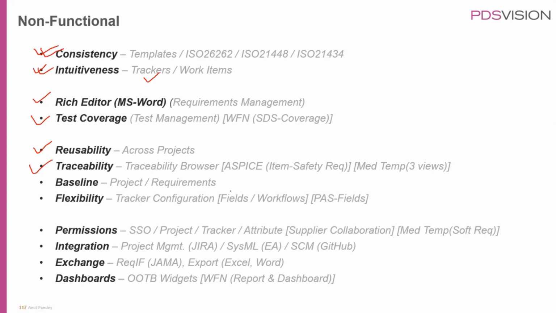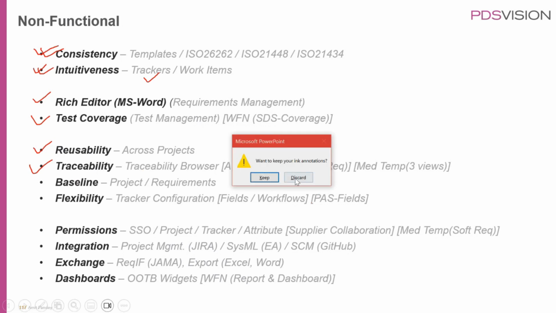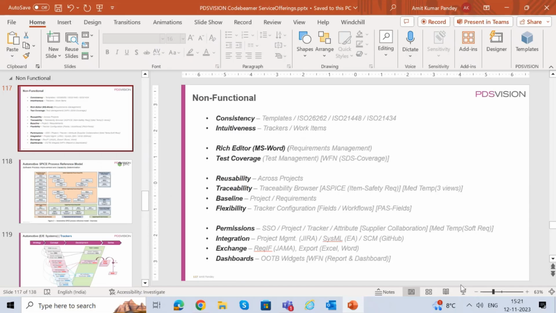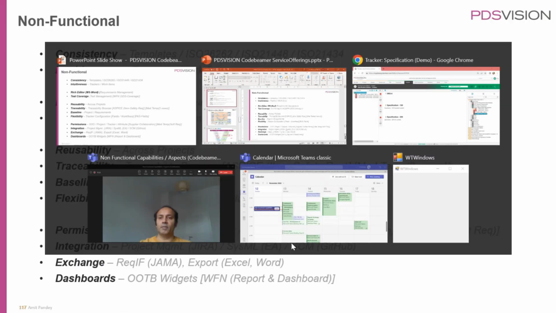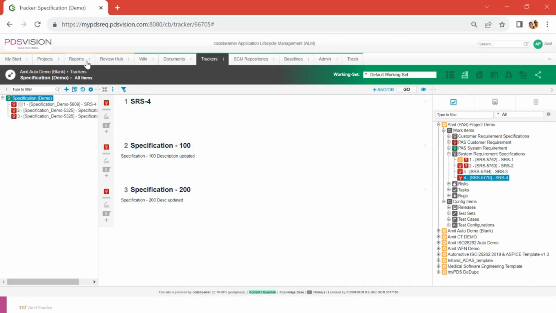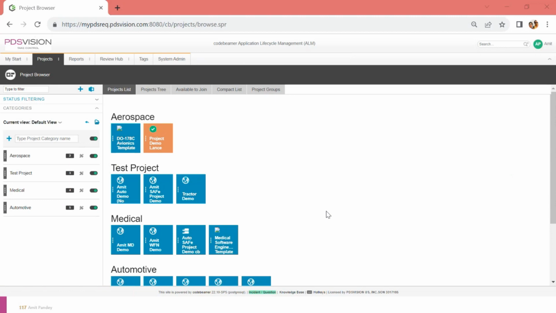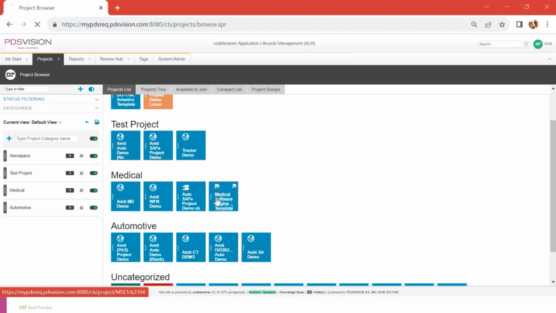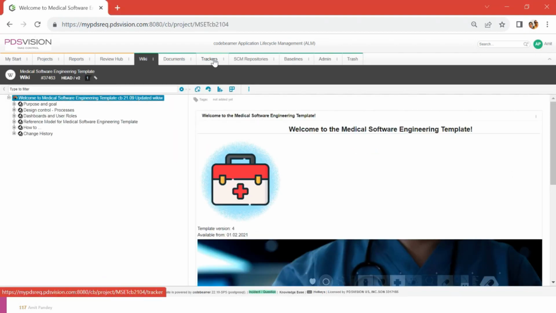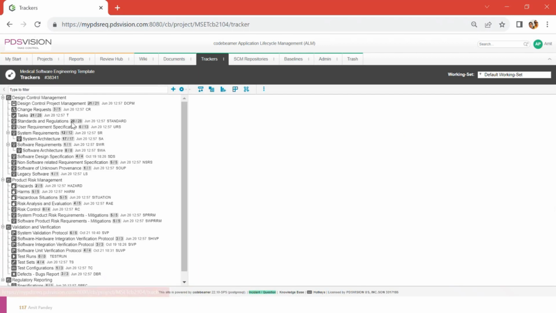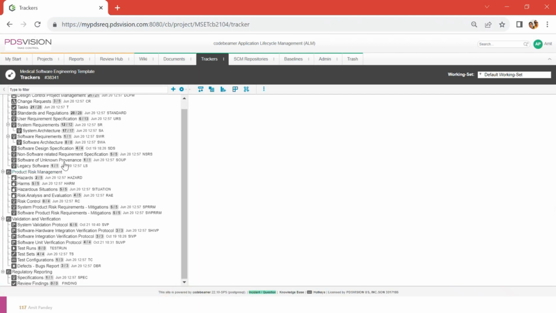Traceability is a very important aspect because you would like to create traceability from a requirement till validation. Now again, let me pick some other project and show you this. If I go to a project like MedDev temp, for example, this one, I've already created a somewhat longer traceability just to show you like 4 or 5 levels.